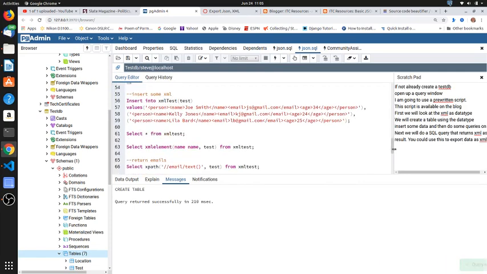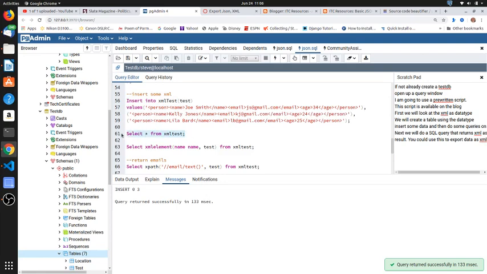Alright, so then we're going to insert some XML. And again, the data has to be in the form of valid XML. So I have person, name, Joe Smith, name, email, JSON con. So XML is basically tag delimited text. Whereas JSON was key value, XML is tag delimited. We're going to insert into XML test. Okay, so we inserted those.